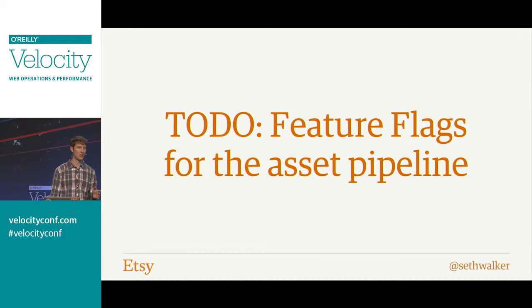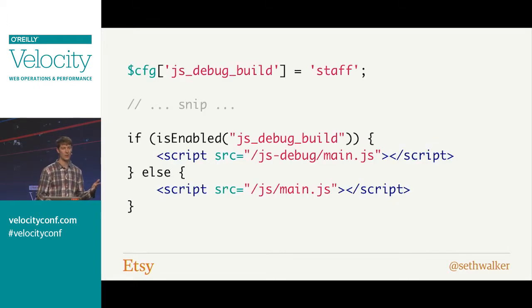We're on the verge of pushing this even a little bit further and doing fully separate asset compilation pipeline feature flags so that we could, say, have one fully instrumented build that wraps every function call in some timing information and aggregates all that and beacons it back to the central location where we can roll it all up and get timing information to identify any hotspots in JavaScript performance, or even just to detect whether these functions are being called at all so that we can go back and clean up any bits of code that seem to be unused.